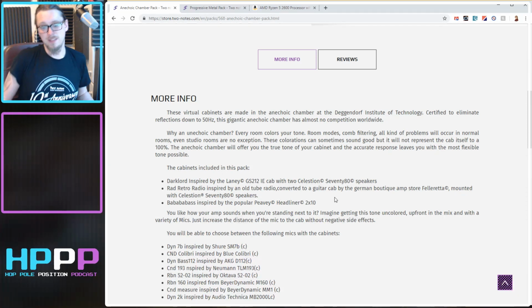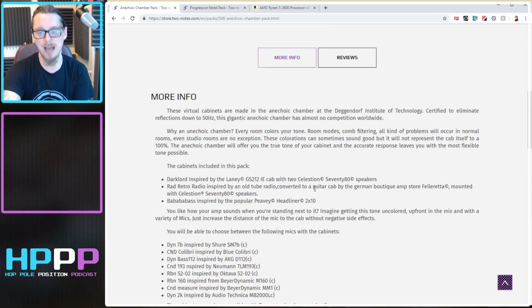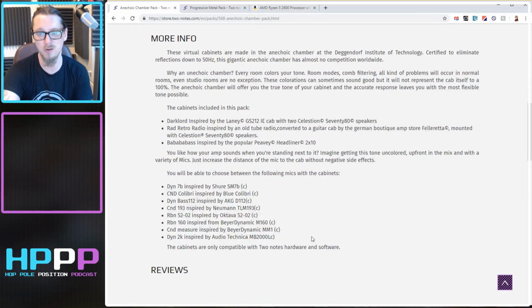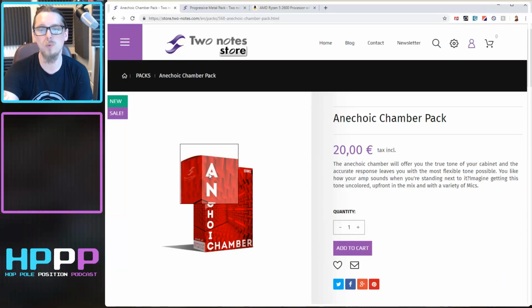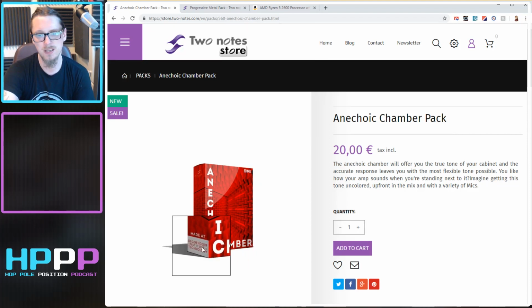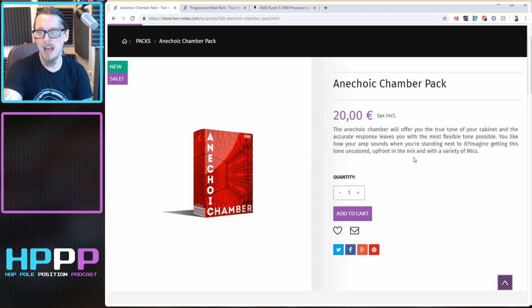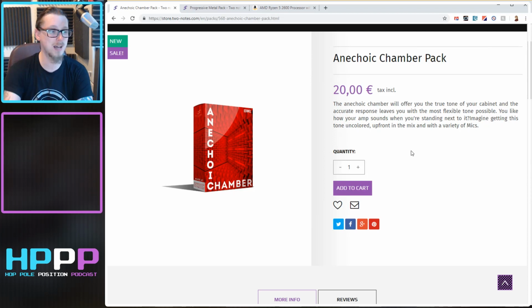We can use that to our advantage as sound engineers, and of course in this case Bommel's used this to his advantage to capture these cabinets with a nice list of microphones without the room, which I'm really interested to try. Made at the Deggendorf Institute of Technology in their acoustic anechoic chamber. I haven't had a chance to try them yet. I promised that I would.